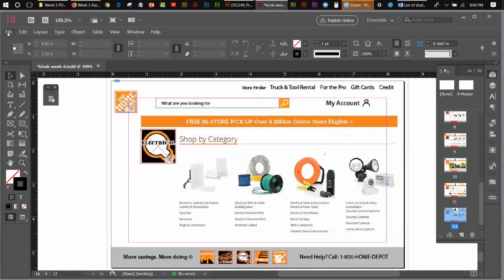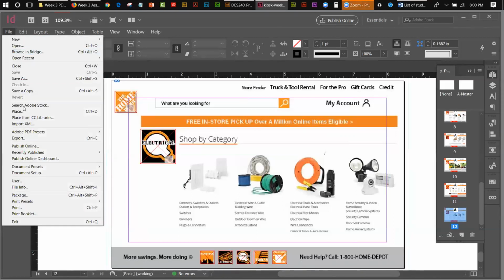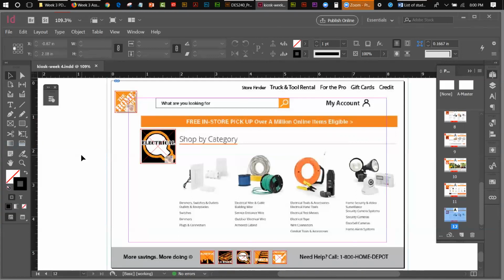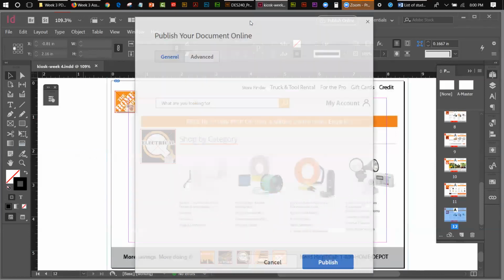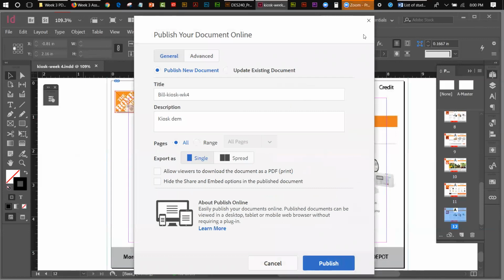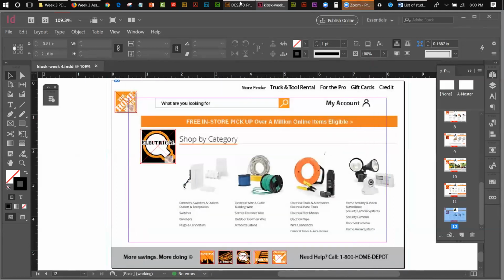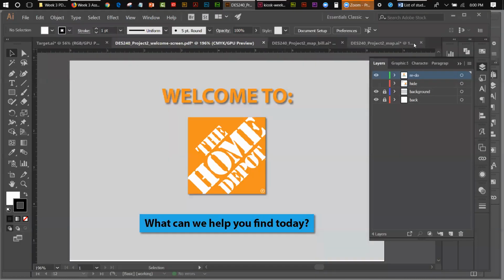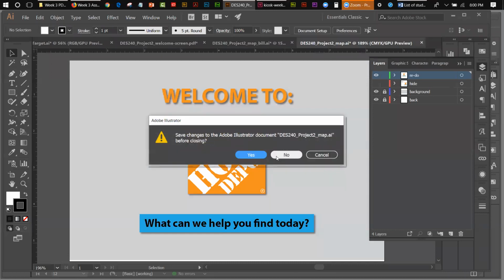So now that I've got this, I'm going to go File, Save, just to save the whole thing. I'm going to go File, Publish Online. We've done this before. We did it last night. I did it last night with the other one. I might have to shut some stuff to do this. Hold on. Before I do that, let me cancel this. Let me shut this. I want to make sure I have no trouble with this. Let me close that. Save changes?